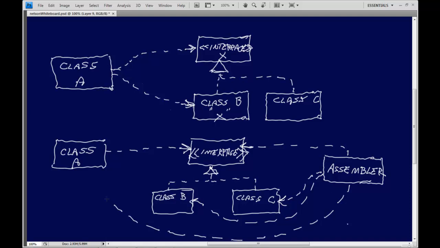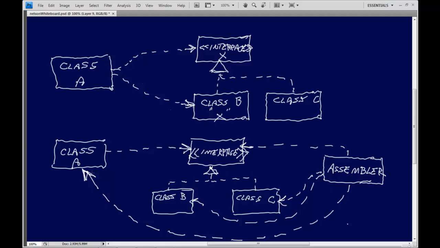But watch this. Look which way I'm drawing my arrow here. The assembler is going to hand the implementation, the dependency, to Class A. So the assembler is going to say, okay, Class A is being used in this particular way, which means we need Class C's implementation of this interface. So let's instantiate Class C and hand that over to Class A.